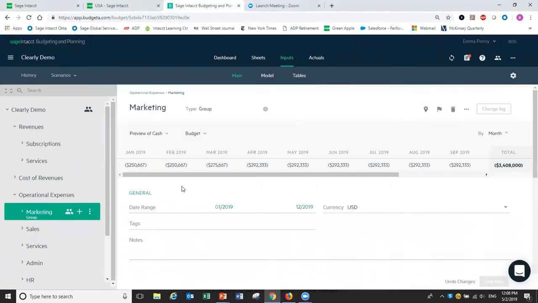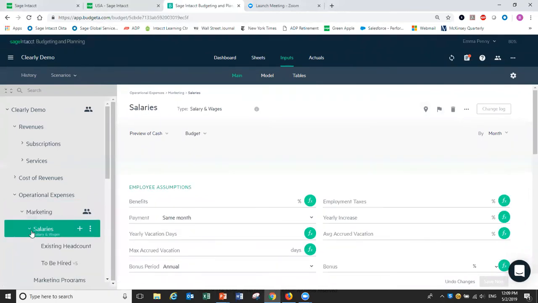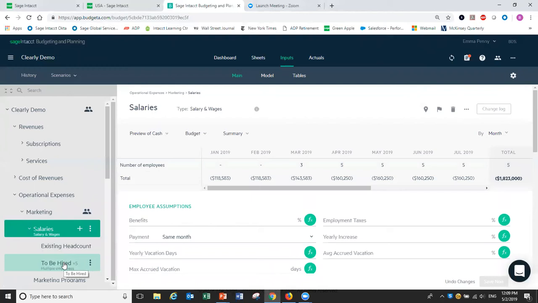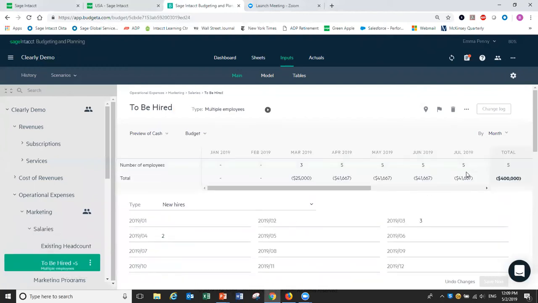So here we're back to Emma, and the VP of Marketing has just made some headcount assumptions that need to be planned for 2019. And Emma, just from her own screen, can see exactly what that VP had done. And when she goes to the line item that the VP had entered, she sees the exact same things. Unlike Excel, where there's a passing back and forth of spreadsheets, that's not the case here. Sage Intacct Budgeting and Planning is based in the cloud, and once that data entry was made, anyone who's on the system can see it in real time, instantly.